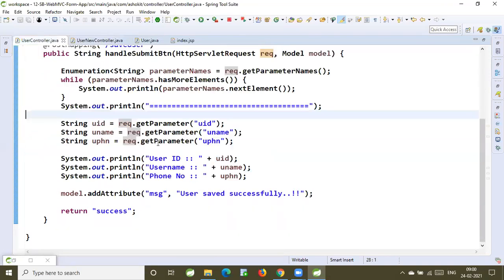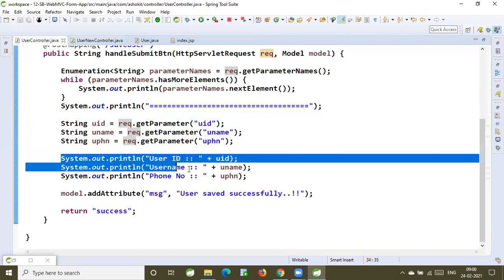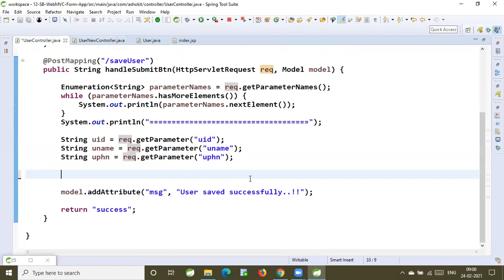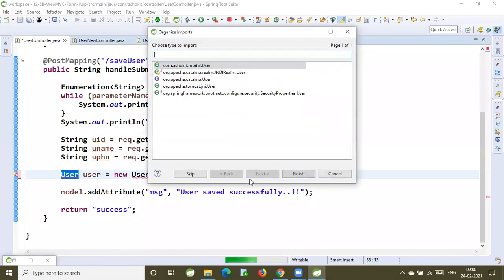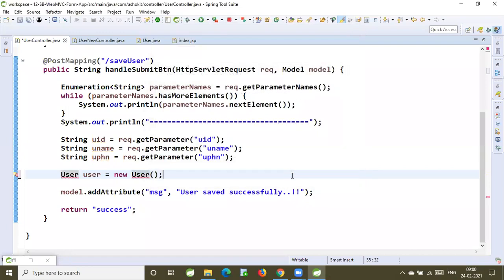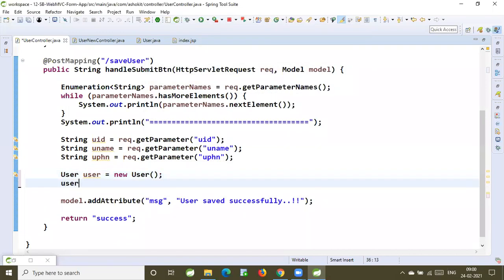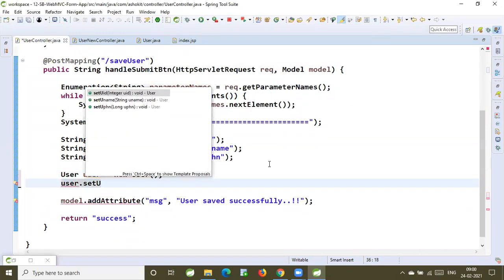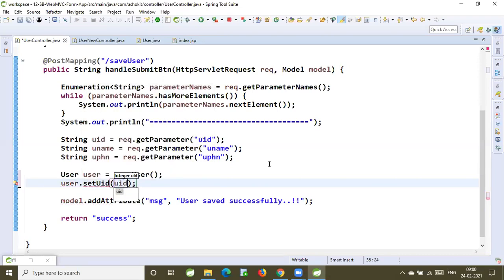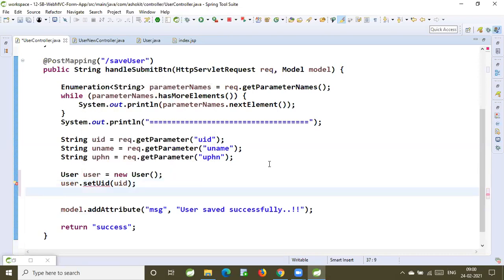Now suppose I go for the old approach: I need to create the user object manually, user is equal to new User, and set the data, user.setUid. I need to pass the UID here. Can I pass the UID as a string value directly?